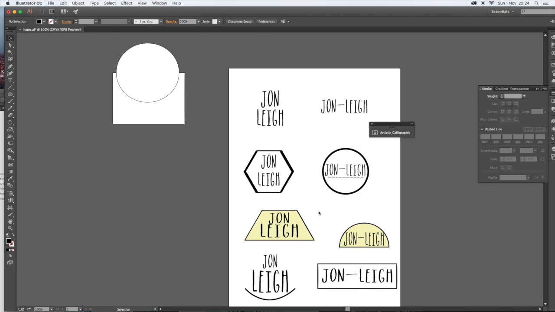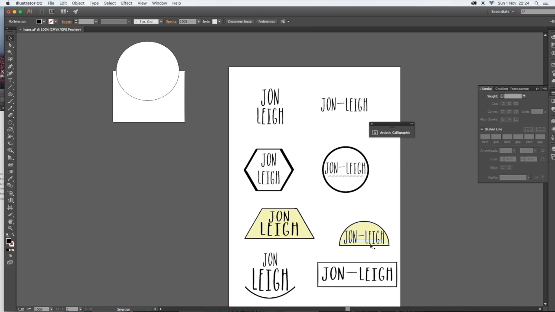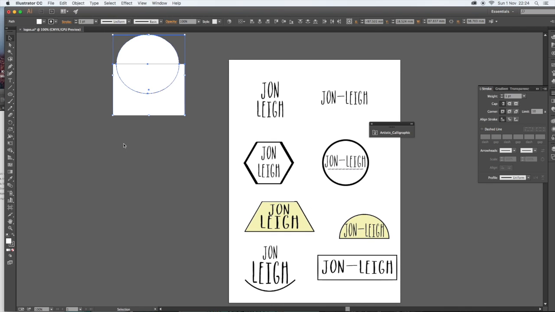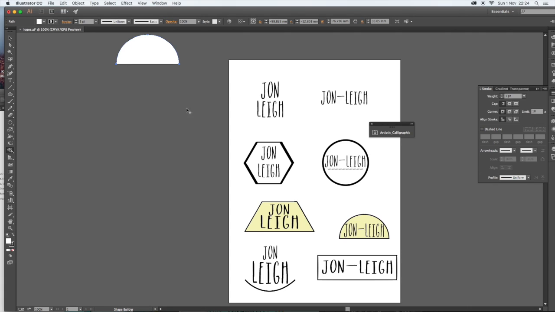Okay, just as a reminder, to create the half shapes, you just need to use the tool that enables you to shape build. So it's a shape building tool. Remembering you're taking away, so when you use it, you're pressing Alt down on a Mac, and then you're just taking away. So this is how I've created this one.